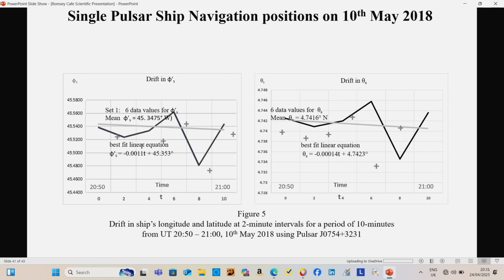So you literally have 10 points, and you take the measurement of the pulsar at time 0, at time 0 plus 2 minutes, plus 4 minutes, and you work your way along, and you get a number of points. When you do the analysis, you want to get the best line passing through those, and that will give you the best value from the time you start the measurement to where you were 10 minutes later, or where you're going to be further afield. It's interesting what happens if the ship is not going to go in a straight line, but starts maneuvering. That gets a bit trickier.